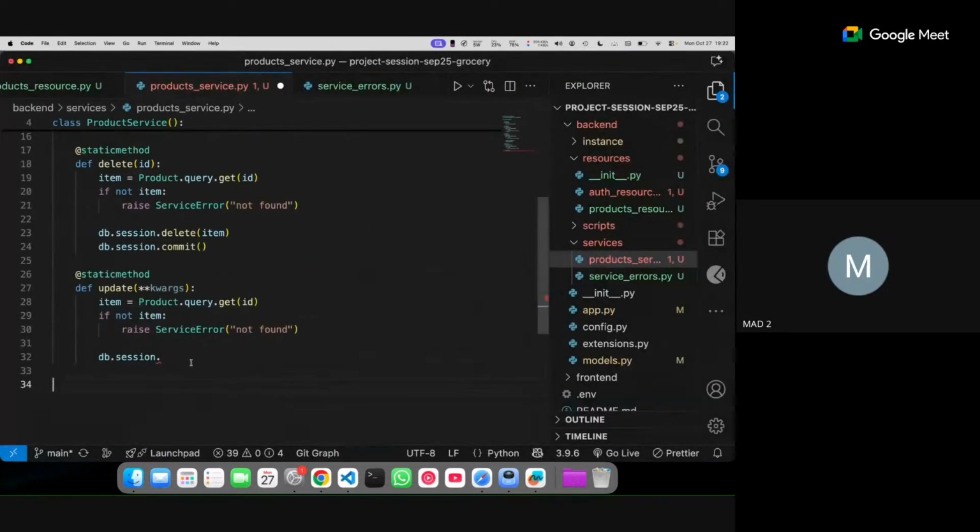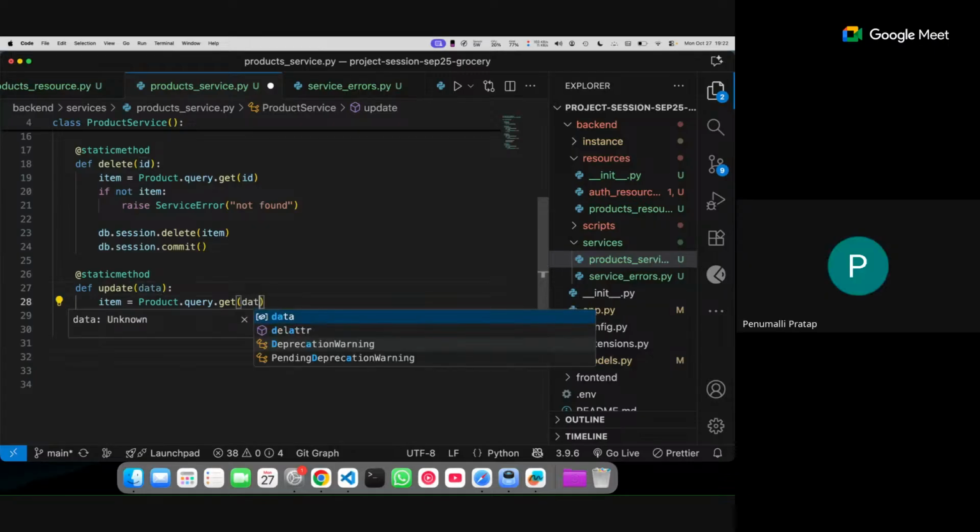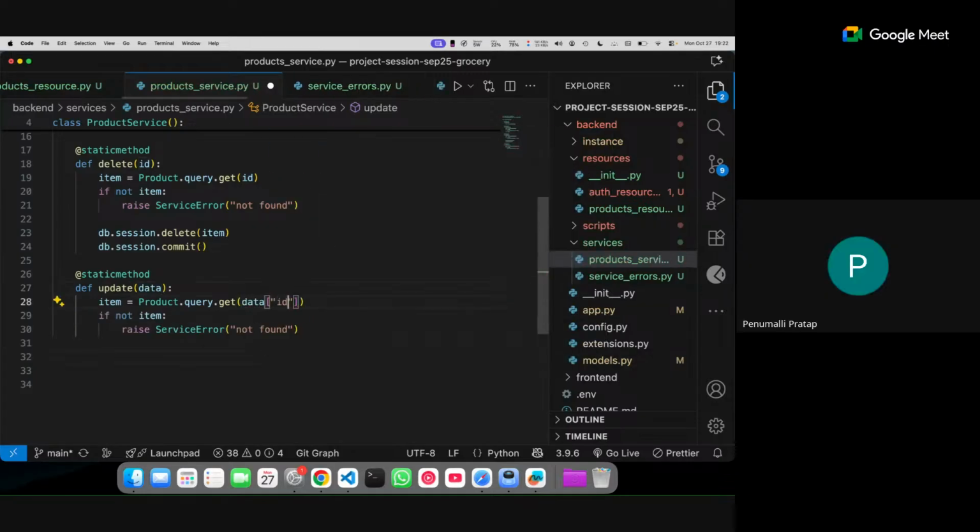Okay, never mind. How do you update the item? For all the keyword arguments, instead of this, let's have the data. Update it by item ID only.